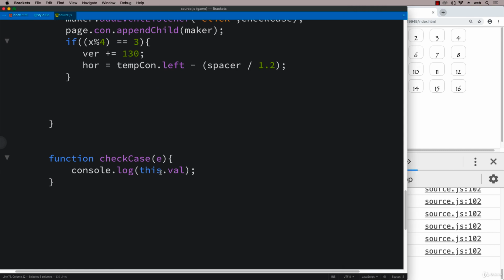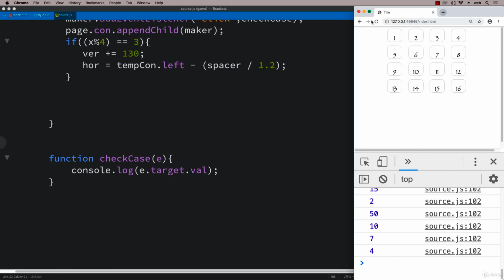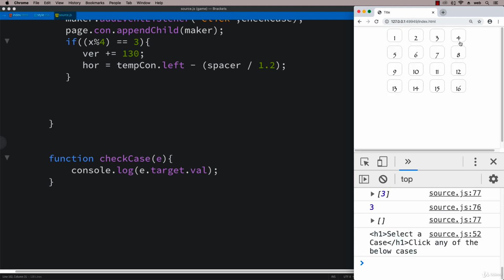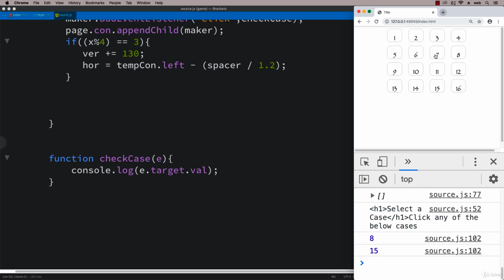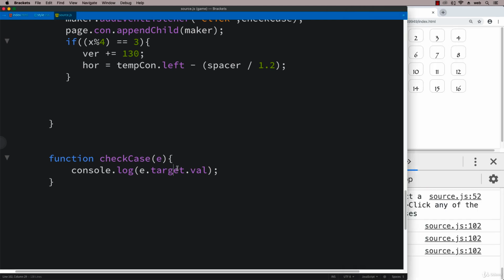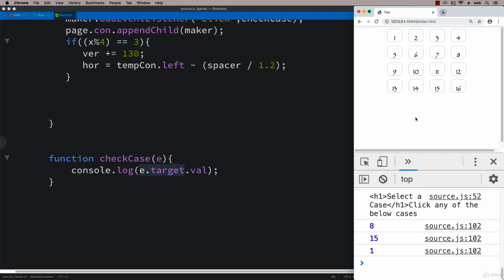So you can do it under this, as well as you could do it with target. So this will be the element as well. So again, close that case, and it's going to do the same thing as this because that's the active element. And in some browsers, they look for the target. So you could use either one, and either one should produce those values. And if you don't see the value in the console when you're clicking the element, then make sure that you update this until you are able to see that value. So that's what we've done for the cases.